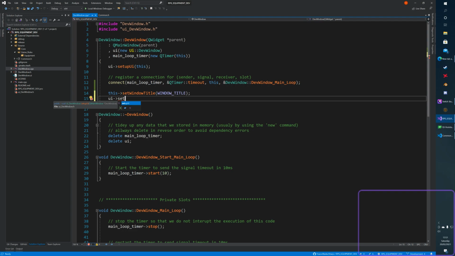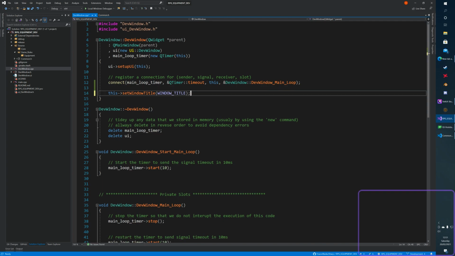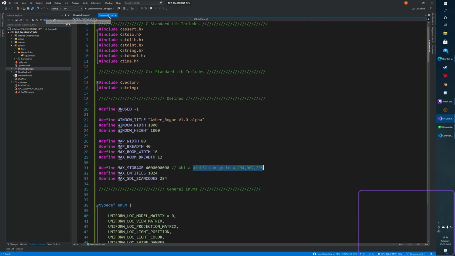It's public. So now the UI will govern that. But that shows you how we can use a macro from common. So we have these things available to us that we can use. I'm not going to be using that width and height anyway because they're different. That's the map, rooms, storage, entities, scan codes.